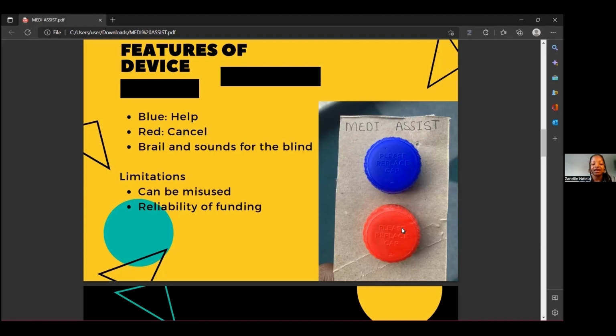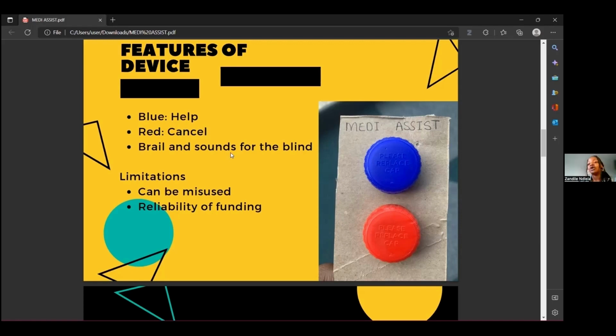How this device will work, it's almost going to work like a panic button that older persons can press to get immediate medical assistance. Essentially the device will be linked to local clinics. As you can see, blue represents help, red represents cancel, and braille and sounds are used to accommodate people who are blind and deaf.